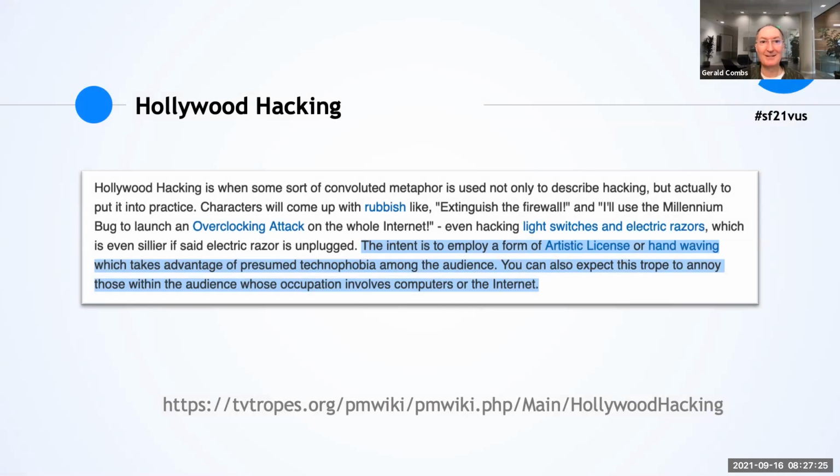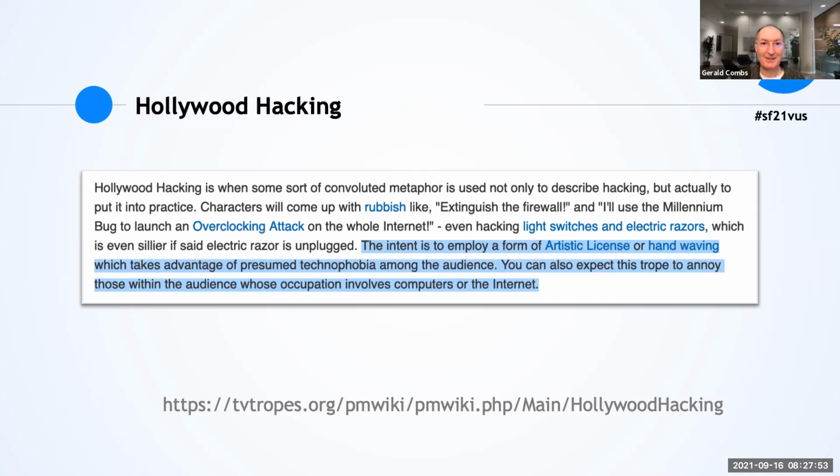If you're wondering what's up on the current slide, this is from a web page from a website called TV Tropes, and TV Tropes tracks all the different plot devices that television and film writers use to advance whatever story they're telling. And if you do have an afternoon to waste, go to TV Tropes and just start clicking on links, because there are all sorts of interesting pages like that on that website.